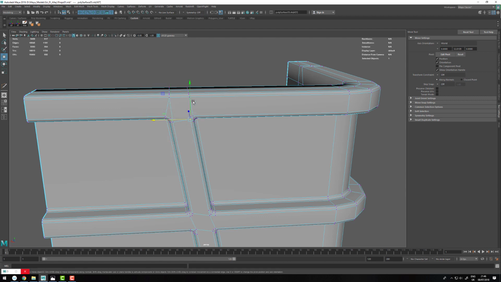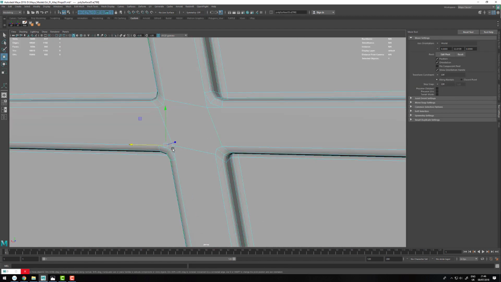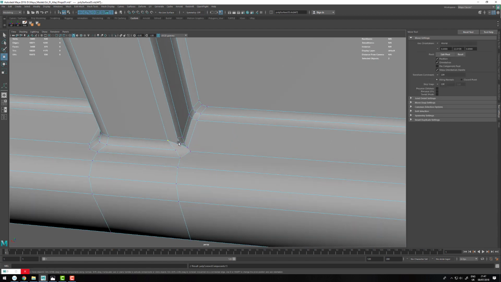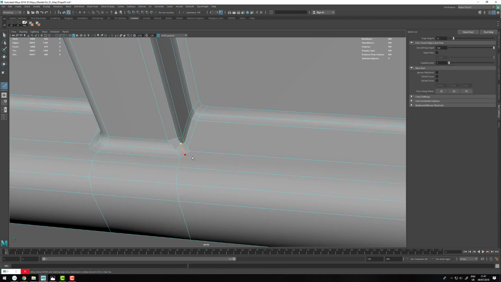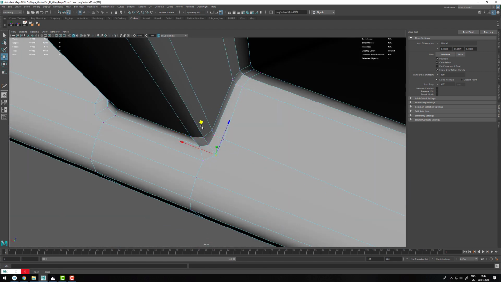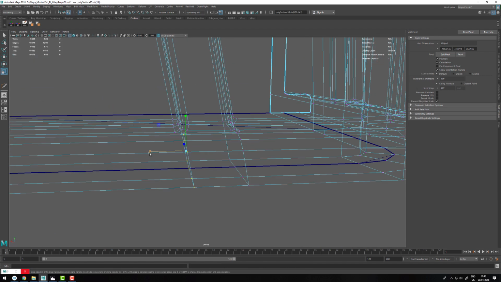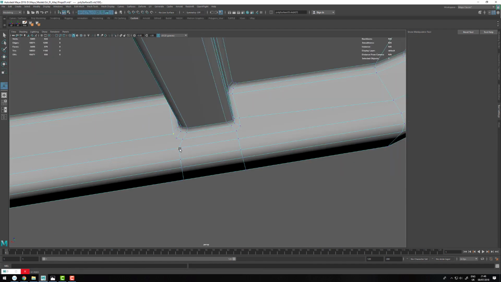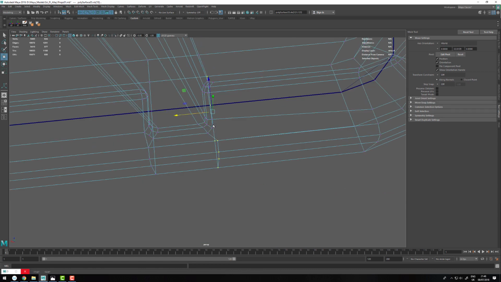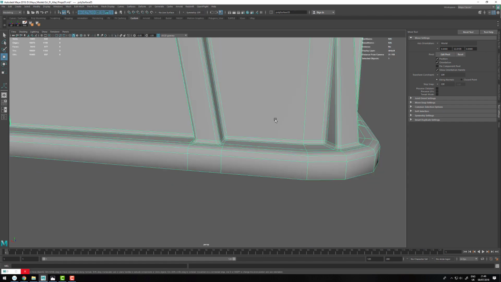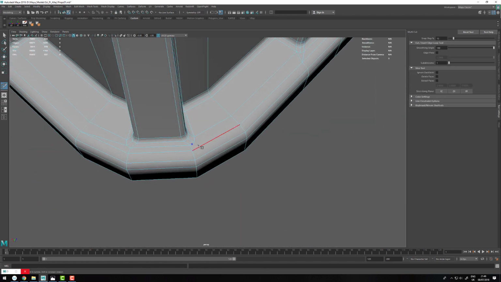The only thing left for me to do is clean up the connection points, because when you're doing bevels in an intersection, for example, Maya will try to figure out how best to connect stuff, but it's not as smart. So it's always best if you resolve these kinds of areas yourself, and they are pretty simple and fast to resolve, and there's only a handful of them, so it's not a big deal anyway.